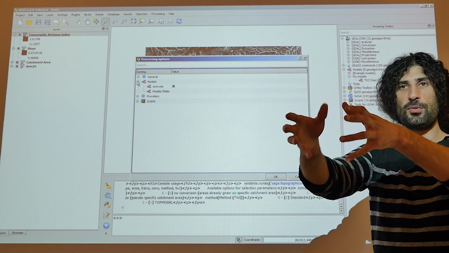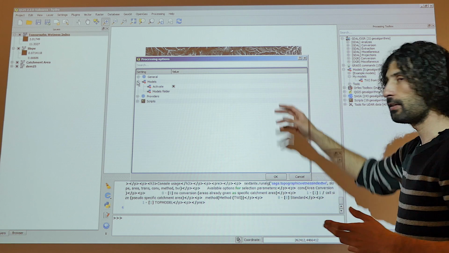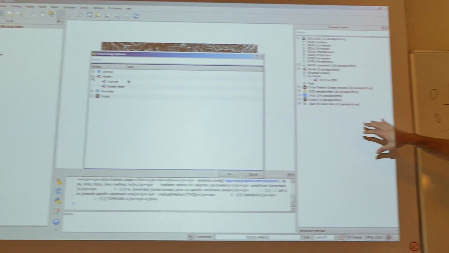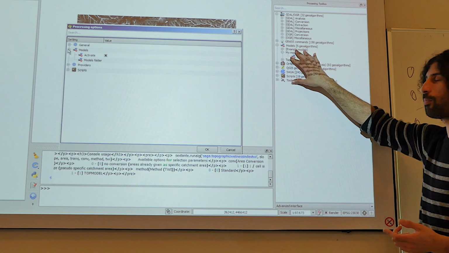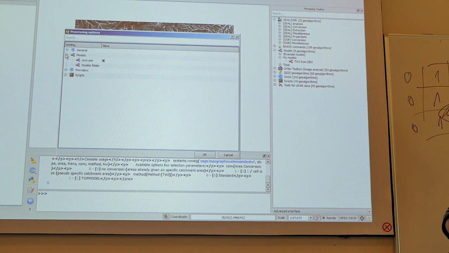By default, it's going to point to that models folder that you have. But if you want to put it somewhere else, just change that. You have to know that if you save your models in a different place, they're saved, but they will not appear in the toolbox. If they are in your models folder, then when processing is open, it will go to that folder and load all the models and show them in the toolbox, right?